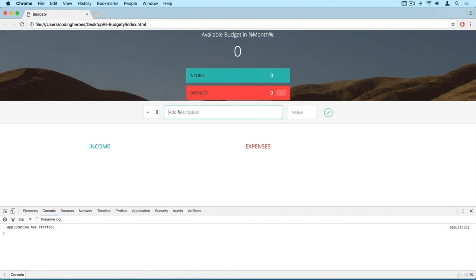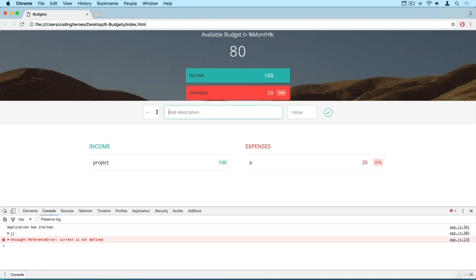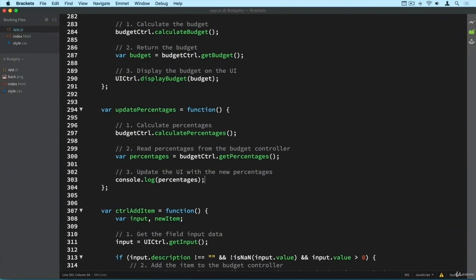All right, so it's time to test this. And I'm going to use the example that we had before. So project 100 is our income, and our 3 expenses are going to be A of 20. And now we have some kind of bug here. Okay, so let's go to line 135.